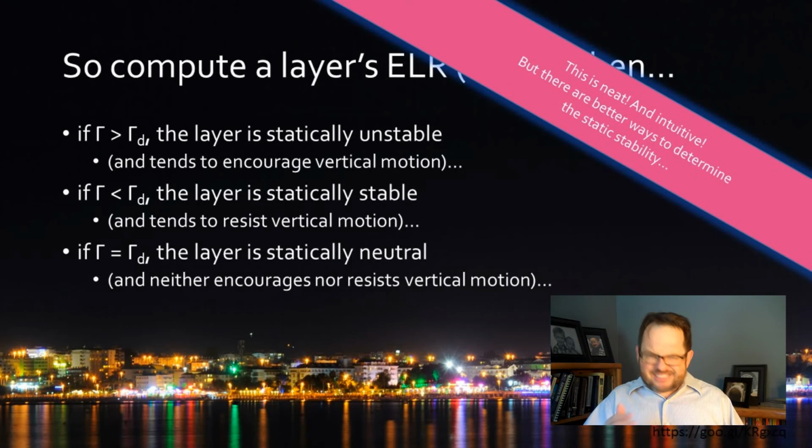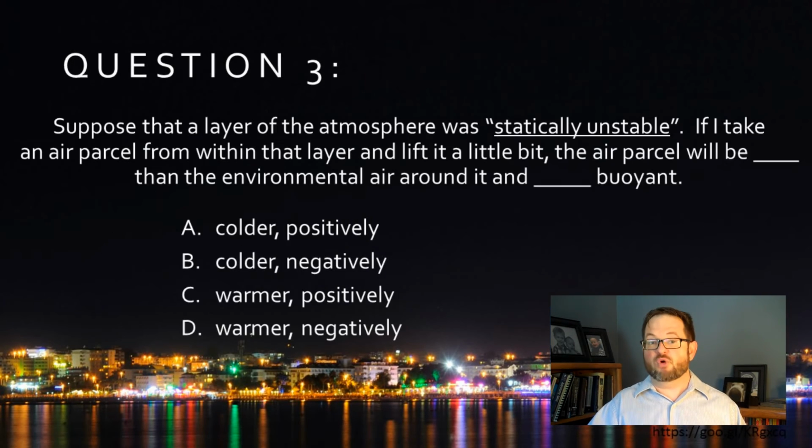Now this is pretty neat. It's just a simple little trick to figure this out. A little bit of arithmetic and memorization of three rules. Not that big of a deal. But it turns out there are even better ways to determine the static stability of the layer, which is what we're going to be doing in the rest of this lecture. But before we do that, let's take a few moments to do a few more questions.